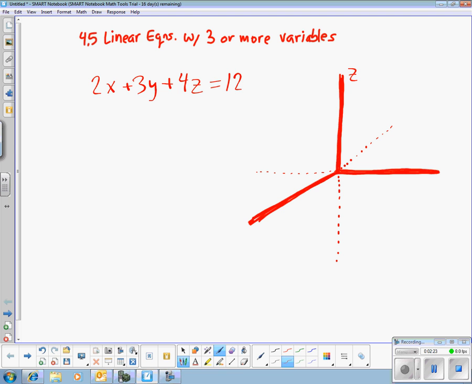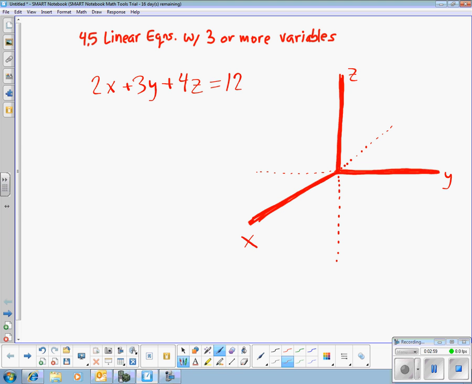but it doesn't have to be that way necessarily. Okay, so this graph, you can imagine if you just look at the xy, that's like a normal two-dimensional graph, and it's laying down flat, and the z is coming up out of the ground, and they all meet at the origin. It's just now we have an x, a y, and a z to consider. So we are just barely getting into this, and we're going to graph this linear equation. A linear equation in three dimensions is actually a plane, and whereas a linear equation in two dimensions is a line, we're going to be drawing a plane.